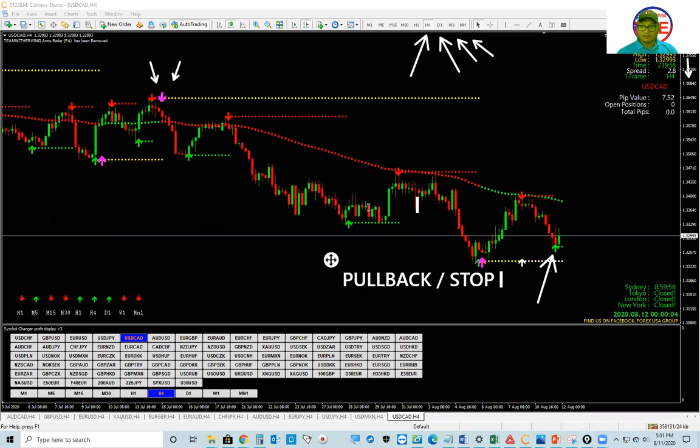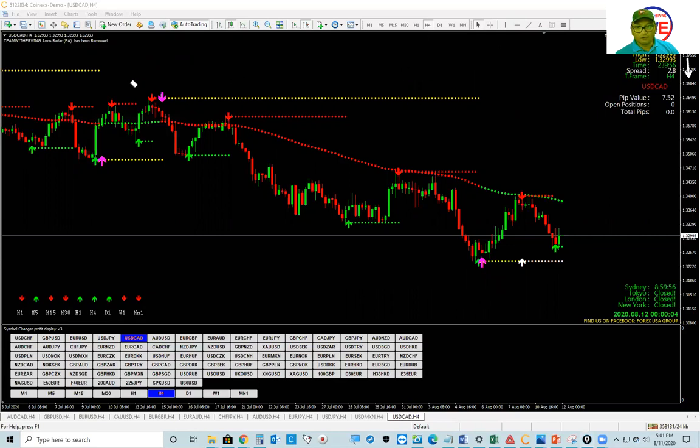stay away. All I can tell you guys, if the market is bearish, only trade bearish. If the market is bullish, only trade bullish market. Stay away from reversal. Reversal, yes, you can make pips, don't get me wrong, but most likely you will blow your account. Hopefully this is gonna be straightforward.